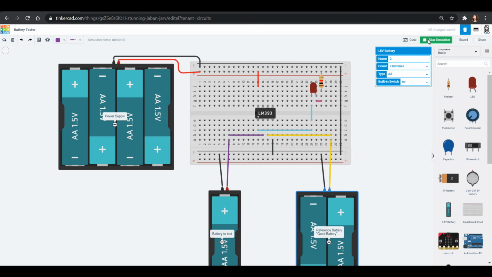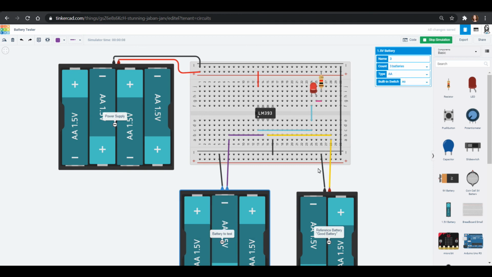All right, so we can hit start. Nothing happens here, but that makes sense because we decided that 1.5 wasn't bigger than 3. But what if I change this to 3 batteries? Now my voltage comparator says, oh yeah, look at that. Your tested battery is actually bigger than the reference. And now we'll turn on the output, and you can see that happening with that LED right there. And that is our really simple voltage comparator.